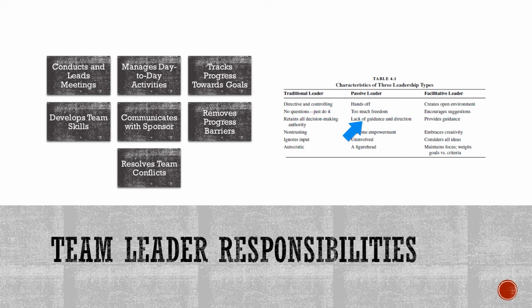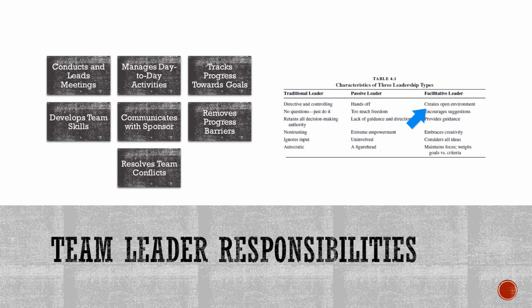And then lack of guidance and direction, which is the same thing as too much freedom. And then extreme empowerment means that the power the team members have is usually more than the leader's. Uninvolved and a figurehead. So these are the types of passive leader.